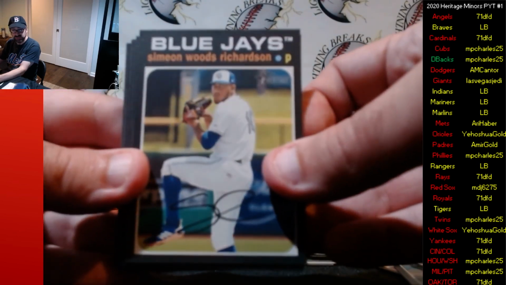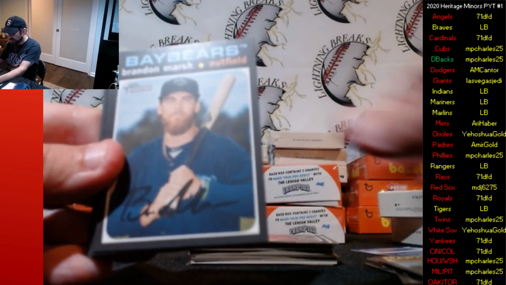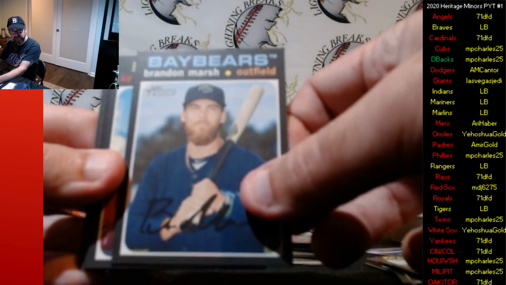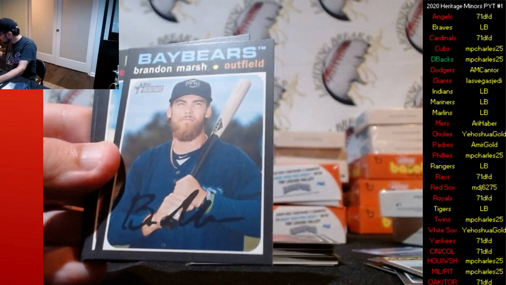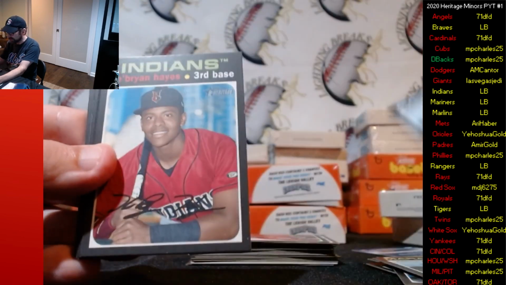Simeon Woods Richardson for the Blue Jays. Travis Swaggerty, that's a Pirate. Brandon Marsh. Baybeards. Well, he's got a beard to match the Baybeards. 18. 18 is the Angels. Brandon Marsh goes to the Angels.